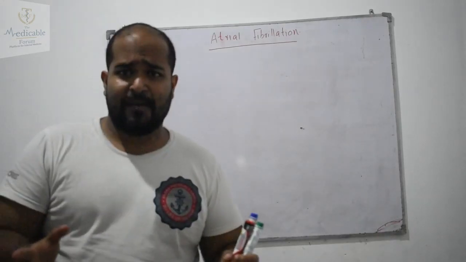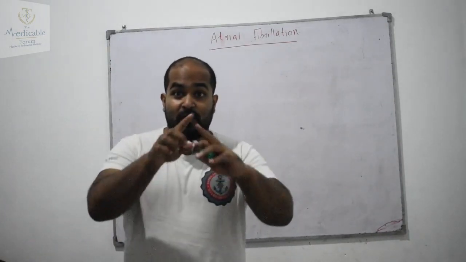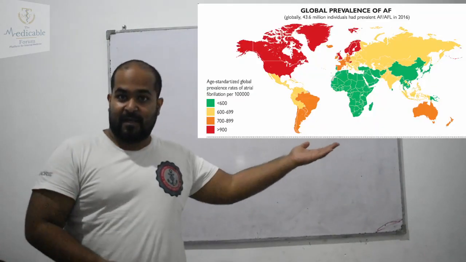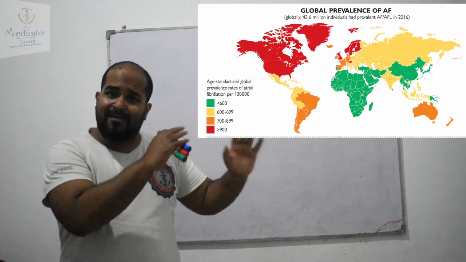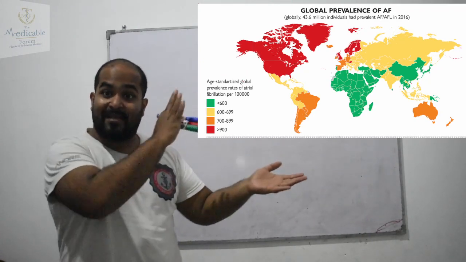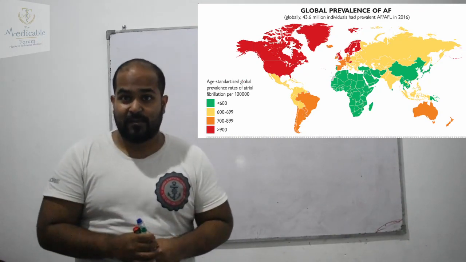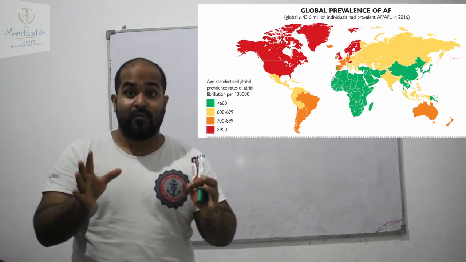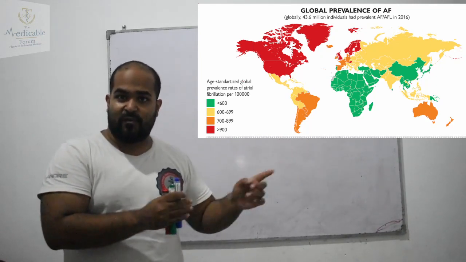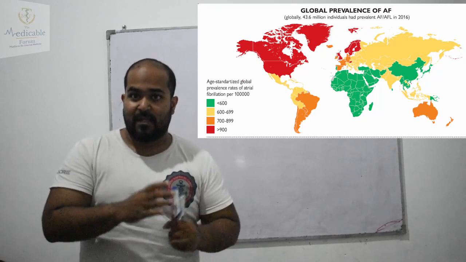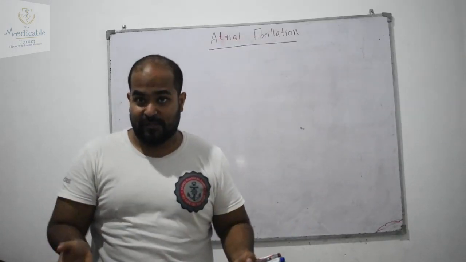First of all, let me talk to you about atrial fibrillation in general. If you look at the demographics, you would see that the red zones are in the Scandinavian and the American and Canadian population because it is mostly attributed to alcohol. But in the Asian subcontinent, where you don't see it much, the most common cause of atrial fibrillation is most of the time hypertension.